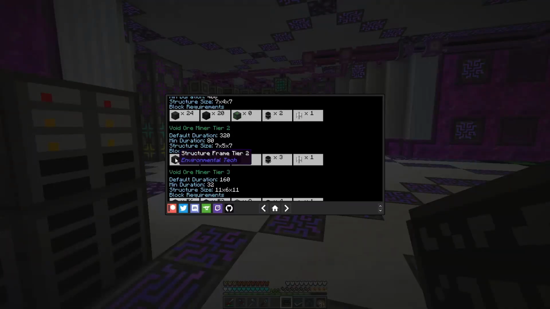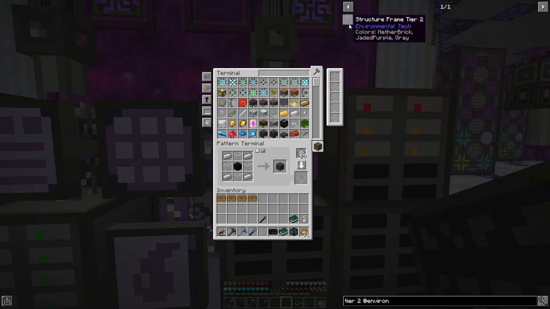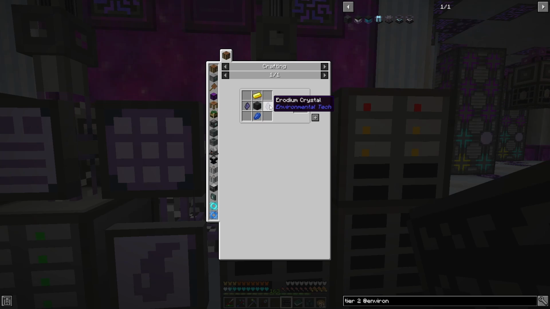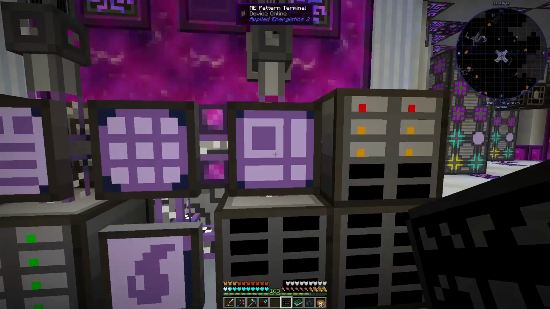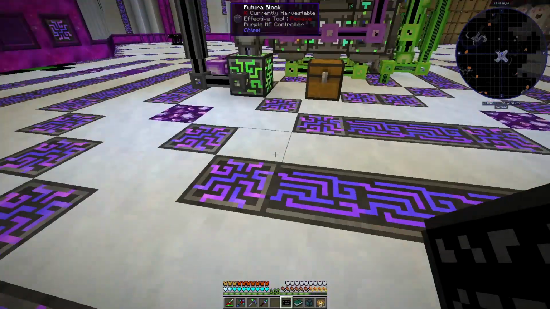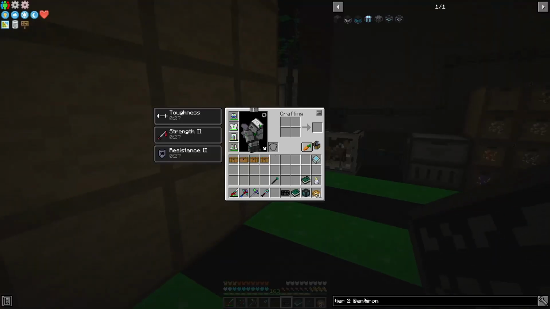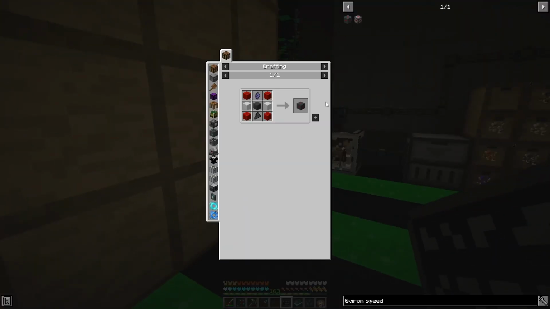For the tier 2, we need 32 tier 2 structure frames, so we may as well make the pattern for the tier 2 ones. Structure frame tier 2, as you can see, takes a tier 1 and 2 Iridium crystals. Go ahead and make that pattern, and we also are going to need the structure panels, which is fine. We need 4 modifiers, so we are going to need to make... I think I'm just going to go straight for speed because I am sick and tired of sitting around waiting for this to do nothing. So let's go ahead and look at the speed modifier. It looks like all it takes is the null modifier, an iridium crystal, some redstone blocks, and mica.